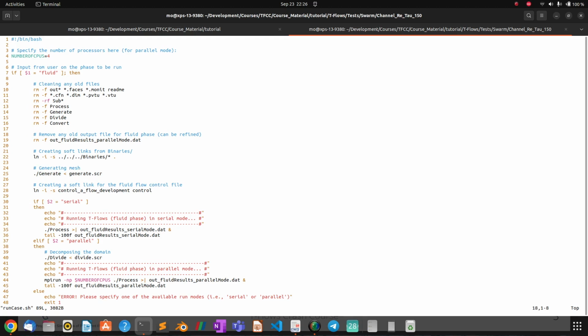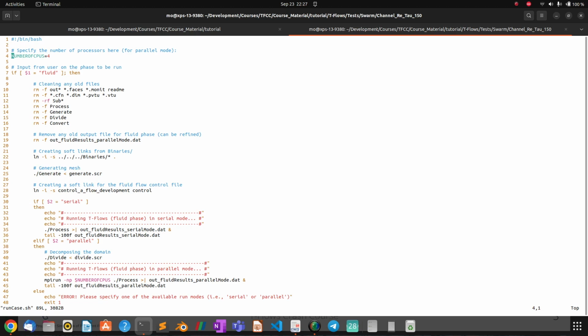So it will take two arguments at the same time, instead of only parallel or serial as in the previous cases. It will take the phase name, which is fluid or particles, and the second argument, which it will take from the user, is the run mode, which will be either serial or parallel, obviously.